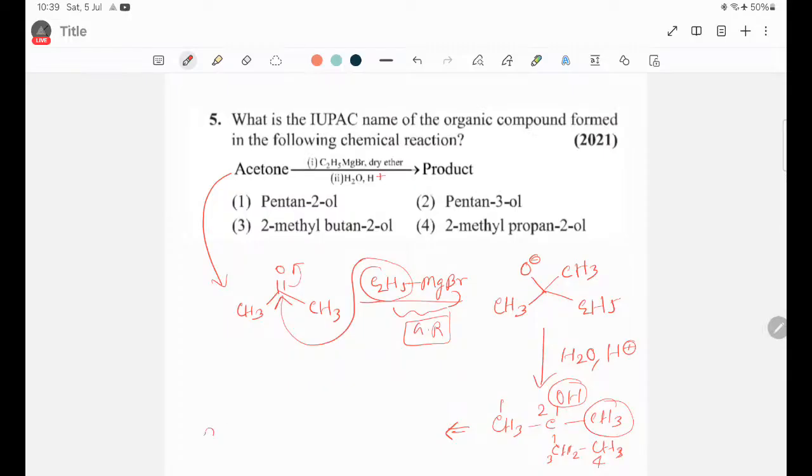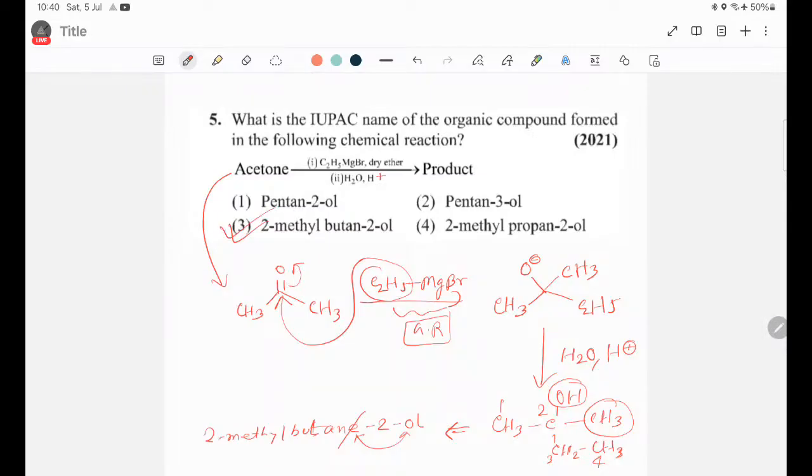Now in this case, at the 2 position one substituent is there, that is the methyl group. So it will be 2-methyl, then the main chain has a total of 4 carbon atoms, so it will be 2-methyl but. There is no double or triple bond, so definitely it will be 'an', so butane, and the position of the OH group is at the second carbon, so it will be butan-2-ol. Now the E and O are coming together, so this E will be omitted, because if two vowels are placed together then the first vowel will be removed. So the nomenclature will be 2-methylbutan-2-ol. So option 3 will be the correct one.